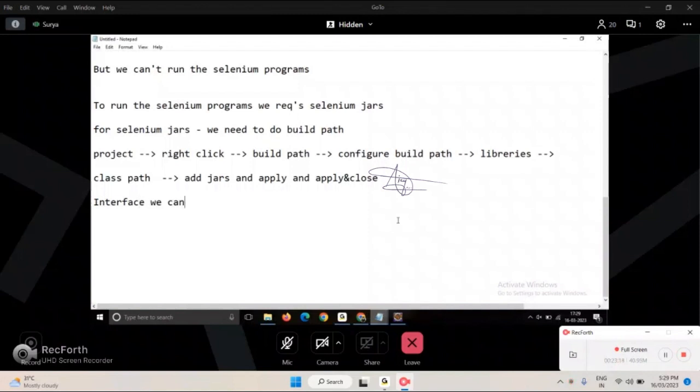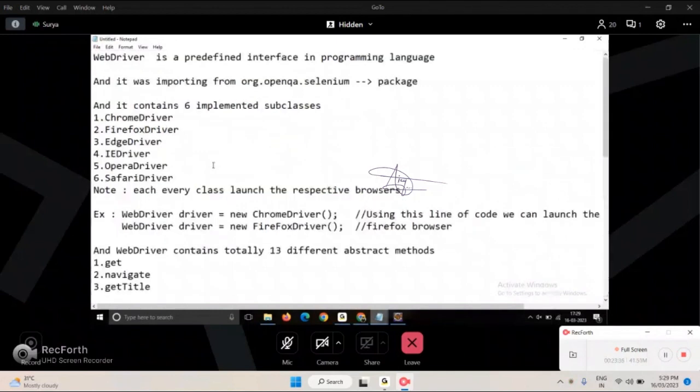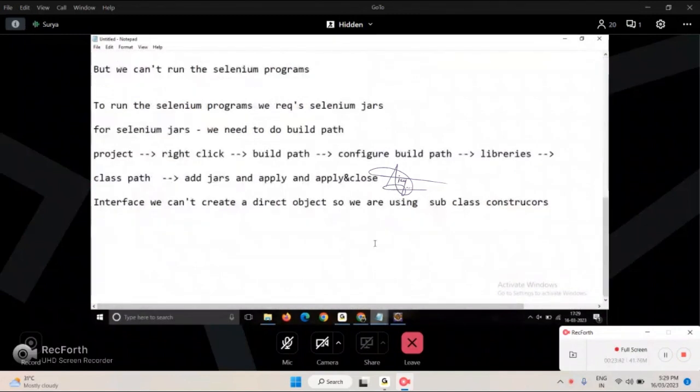We cannot create a direct object, so we are using subclass constructors. Now we can see what the subclasses are. We can use these constructors. We can create an object for WebDriver.